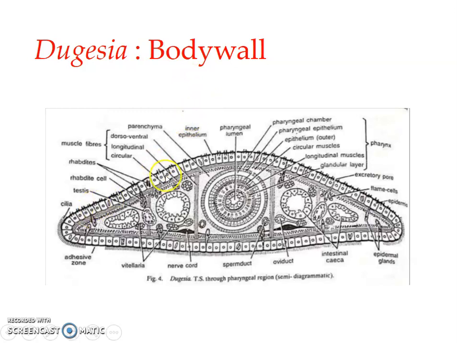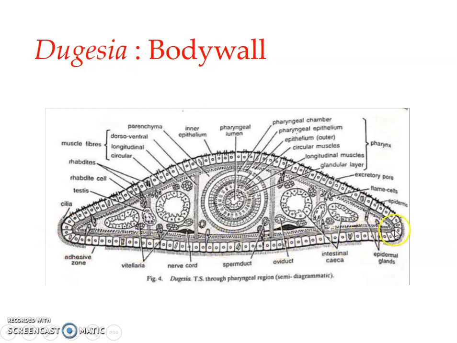So this is actually a section of the pharyngeal region. Okay, this is the shape. When you take a cross section, this is how it will be. It is a transverse section. You can see the cilia arranged over here, isn't it? And this part which is bare without any cilia is actually the adhesive zone. And all along the ventral margin, they do have the cilia arranged along the epidermal cells.